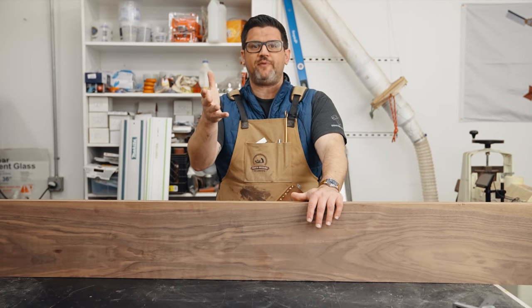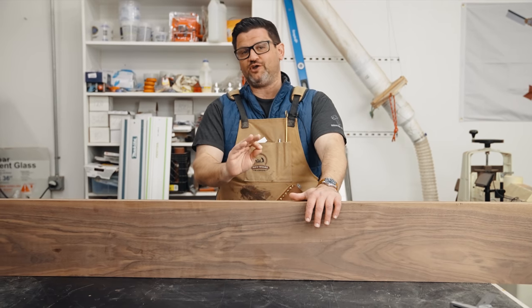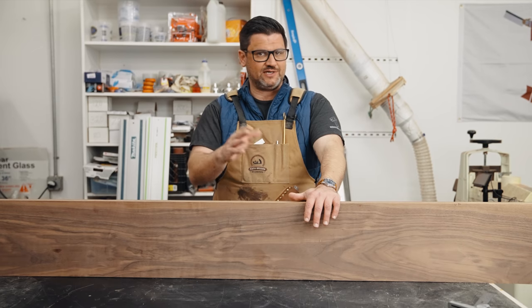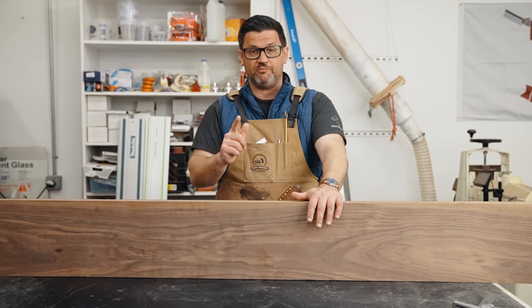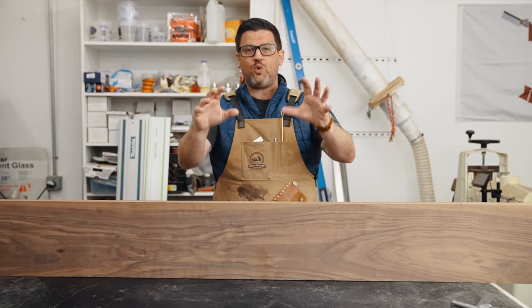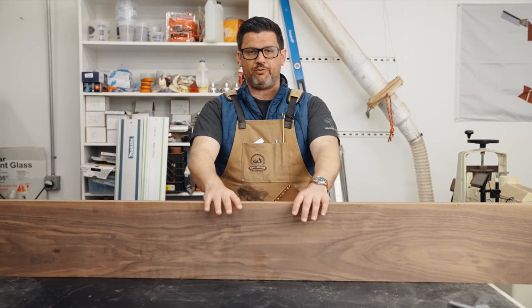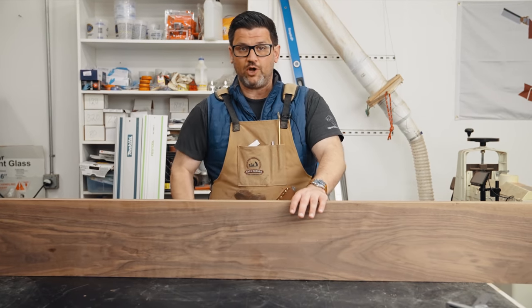We're going to start breaking down some lumber. What's great about a project like this is it's a small amount of lumber, but because of all the exposed joinery and angles, I'm certainly going to cut some extra pieces because I'm probably going to screw up at some point. My technique for this is day one, leave them a little bit thick. That way, if you get any bow or warp from breaking up a big board, the next day you can fix it.